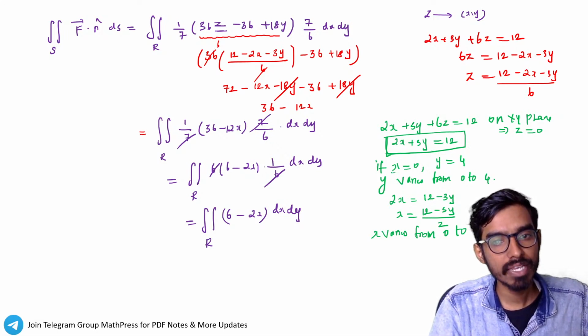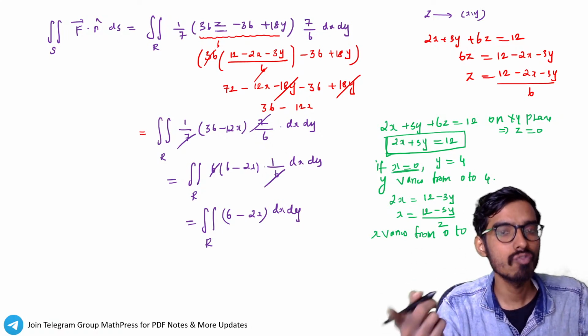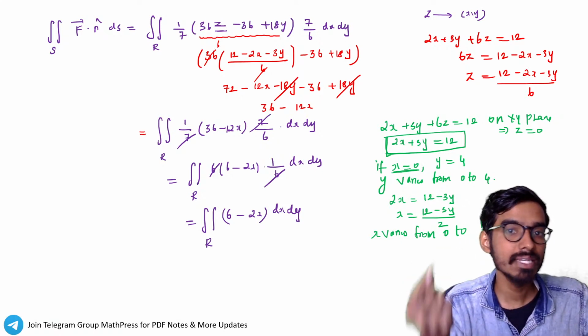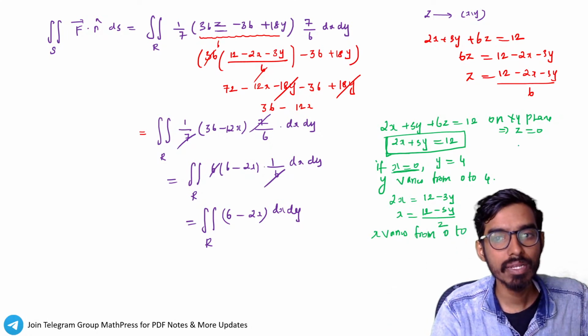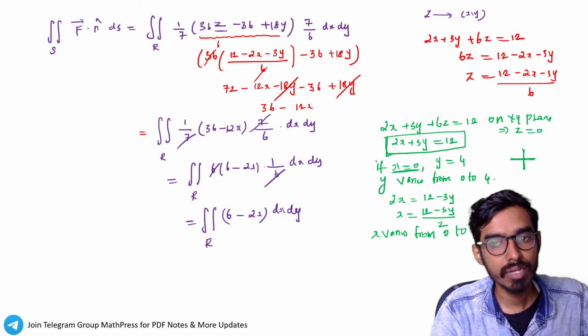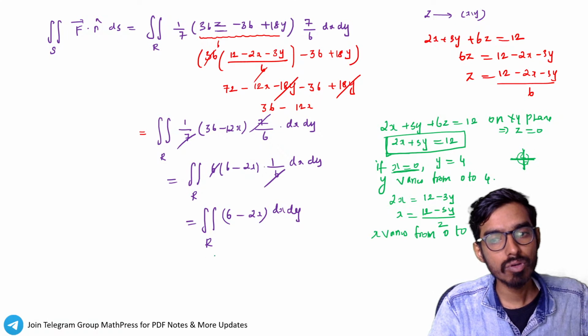If I put x equal to 0, I am finding y in terms of a number, that is 0 to 4. You can also find x in terms of a number and treat y as a variable. We need to cover the entire region. If you take both as numbers, we can cover only this line and this line, but we need to cover this portion also. For that, we can only keep one as a number, the other we need to treat as a variable. Then only we can cover all of this. That is the idea. Is it clear?